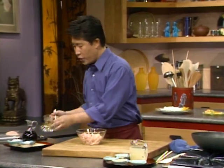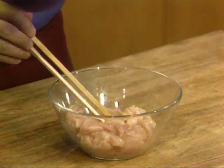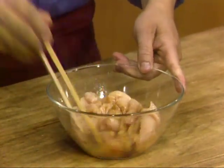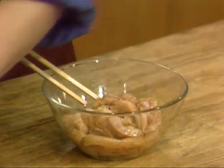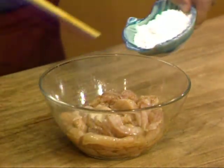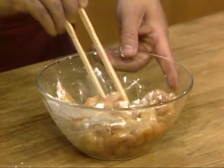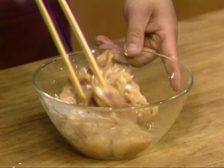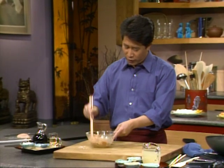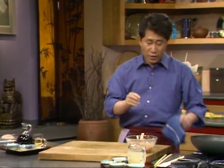We're gonna marinate it with some rice wine. Okay. Tiny bit of soy sauce, not much, just a touch. And then stir. And then put a teeny tiny bit of white pepper. Cornstarch helps to seal in the juice, give that nice shiny glaze, and also give that nice smooth velvety texture. Stir around, stir this. And set it aside and marinate it for about half an hour to 2 hours, as I said.